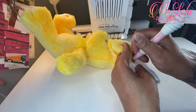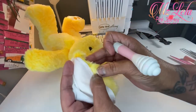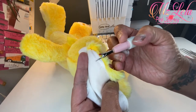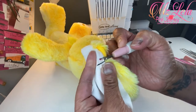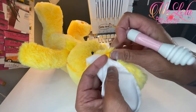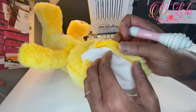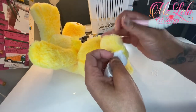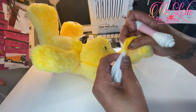So I'll finish removing these stitches because this looks like a painful process to watch, and I'll be right back. You can also get in here, you can see the stitches in there, and get two or three of the stitches from here. Just get your actual seam ripper in to remove a stitch or two from here. You don't want to rip the fabric. And that will help you to remove a few stitches as well. Makes it much easier. And then see how it just comes right apart. You just need enough for where your bunny ear will lie flat on your hoop when you're ready to hoop it.